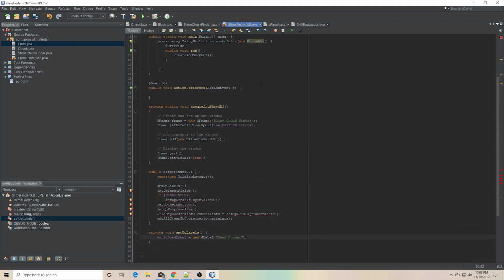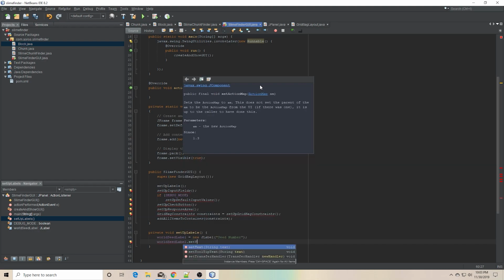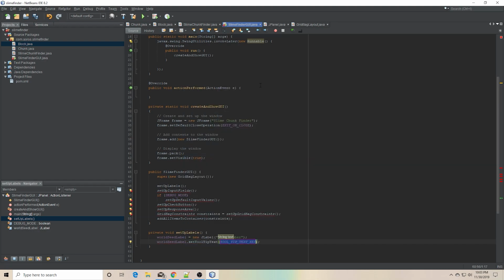So now we have a world seed label. And on that world seed label, we want to set a tool tip text for anybody using this. This is the world seed value for your world. And if you didn't know that, you probably wouldn't be using this program anyway.